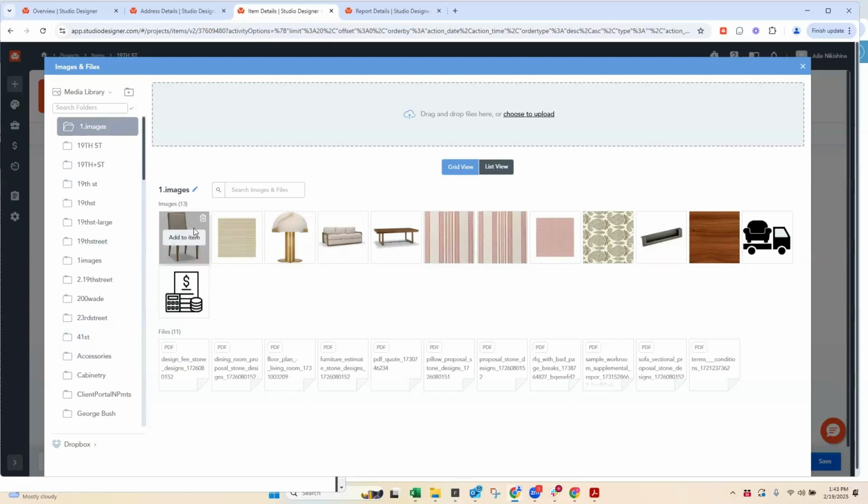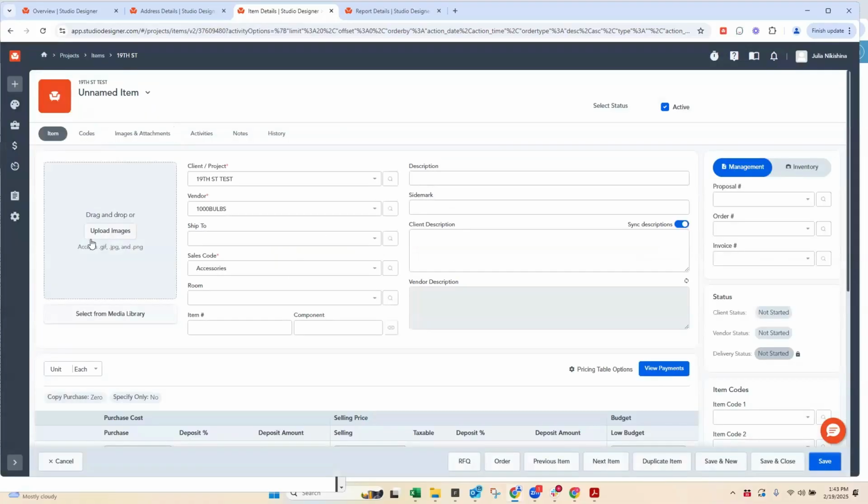You can now move items within the images and attachments folder. That's a newer release because before, they were pretty much stuck in the folder that they lived in unless you wanted to delete them and move them. And now you can also drag and drop.